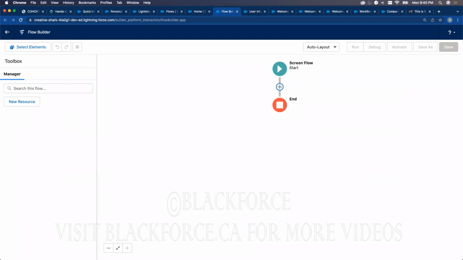Okay, and my last question. I noticed you use variable a lot as your resource type, like when you wanted to create today's date. If you had used something else, is there any right or wrong selection? No, I use variable because once the flow is live, you can even change the variable without deactivating the flow. But if the variable is within the screen itself, then you have to deactivate the flow, make changes to the screen, save as, activate the flow, and the changes will kick in.